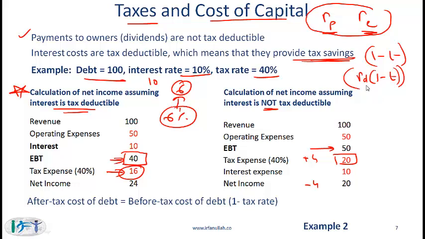And you will now see how this formula works. The RD represents the before tax cost of debt, which is 10%, and then we multiply by 1 minus T. Tax rate is 40% or 0.4, so you multiply by 1 minus 0.4 and you are left with 6%, which is what we see here anyway. After tax cost of debt is before tax cost of debt times 1 minus the tax rate. Do example 2 from the curriculum. That is a simple illustration of this concept.